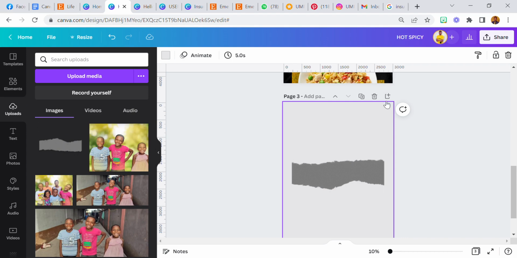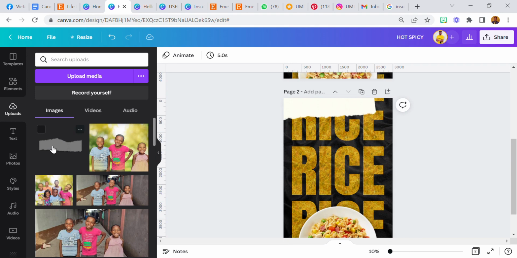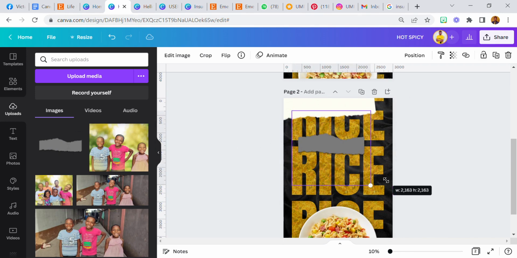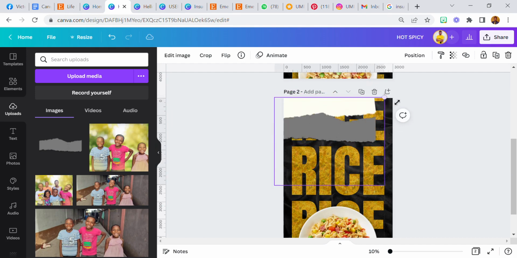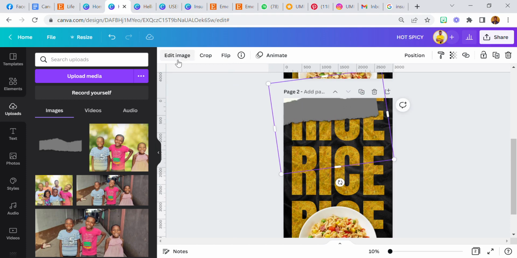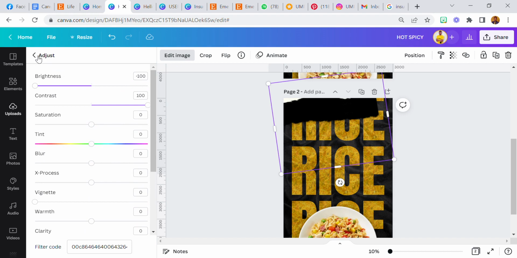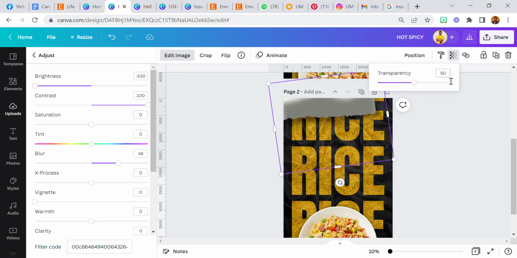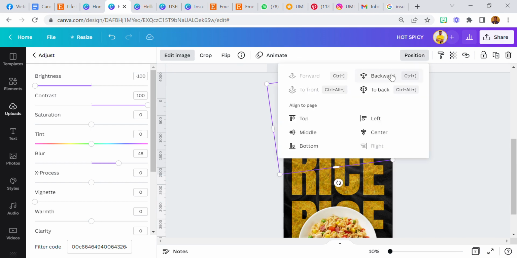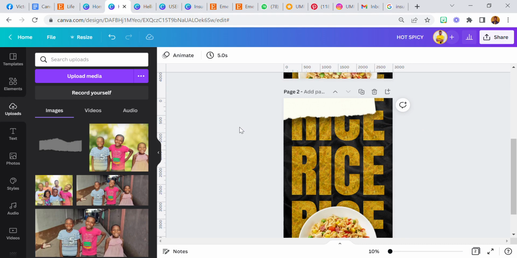You can see it here. I don't want to go through the whole process again, but you get the point now. So this is it, and I'm just gonna delete this. Select this. Okay, now increase tonnage. Now I edited it again, reduce the brightness, increase the contrast, and then there's something I did for that, but it's not important. So I'm going to increase the blur to, let's say, around 40-48 or so, and then reduce transparency to, let's say, 50. Yep. And brought it to the back. So there we have the effects, just making it look nice.